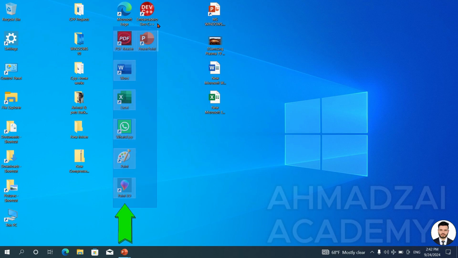These are called applications. These are icons that belong to computer programs. For example, the icon for Word or Excel, or maybe for PowerPoint. There's also Dev C++, Paint, Paint 3D, and WhatsApp. Basically, these are special icons, and based on their appearance, we can tell which program they belong to, whatever its name says, like WhatsApp, Excel, or Word. But sometimes, it's much easier to distinguish a program by its icon than by focusing on its name.